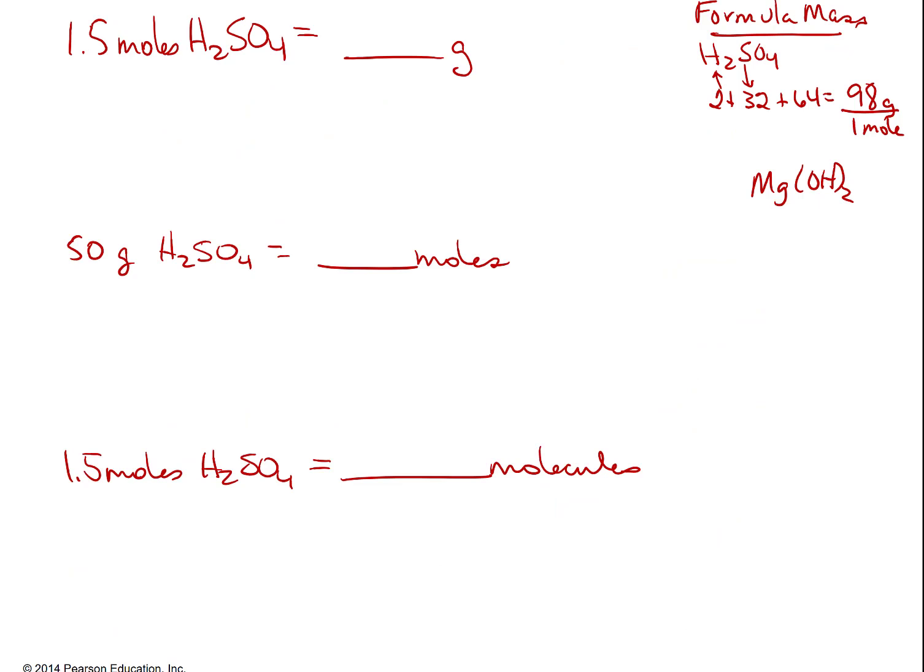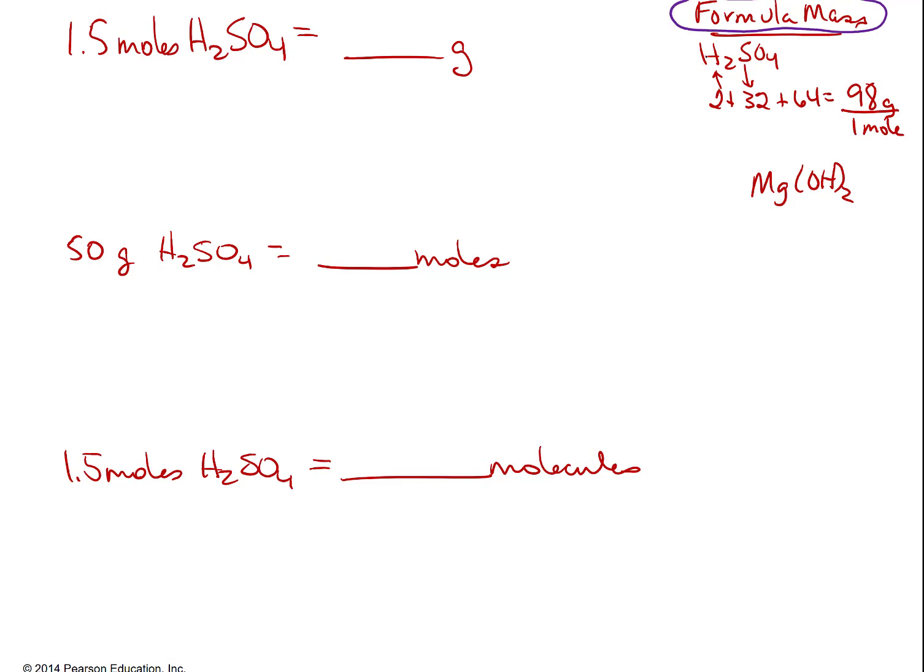Okay, so the last thing about chapter 3 was moles and grams, and molecules. That's the way that you count in chemistry when talking about molecules. So remember that if you see moles and you see grams, you're going to need the formula mass. It's just a single step conversion.